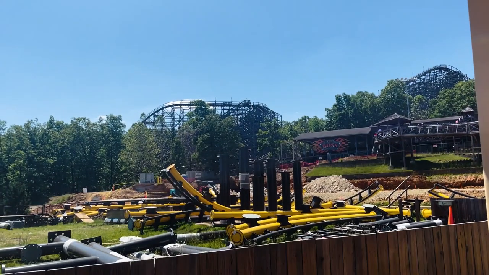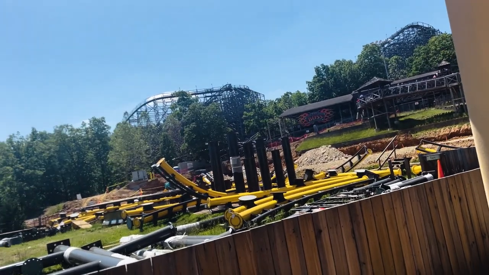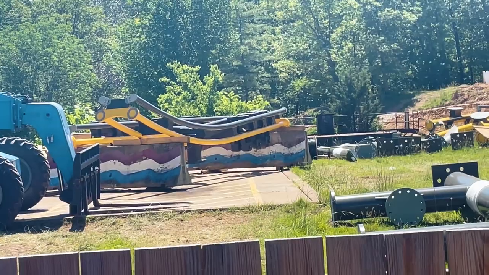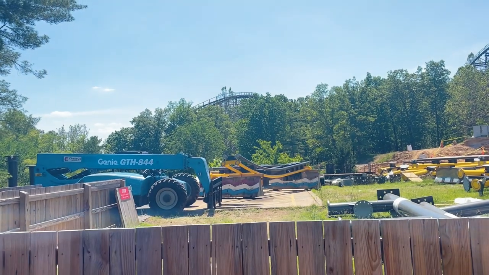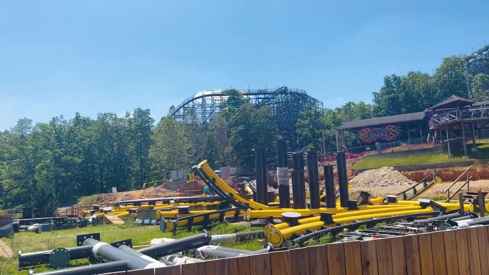It seems like they're putting the second train on Boss, as you can hear by that siren. And we are over here at Brooklyn Race right now. Ryan pointed out that there's a tire drive on that section of track, so that tells me that's part of the lift hill. Did you ever notice that, Alex? Like the tire drives on it? Yeah. It's pretty cool that they're finally putting it on there, and they're setting the train right now, it looks like.